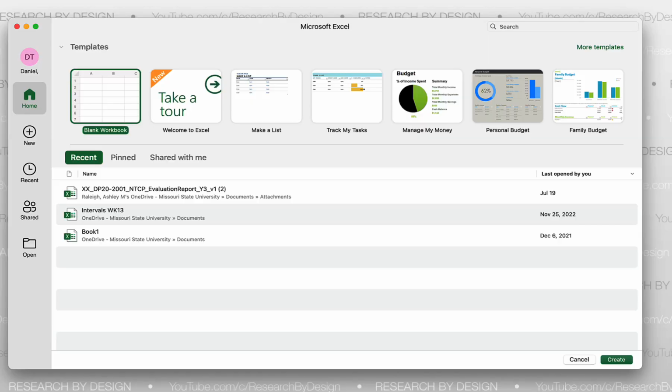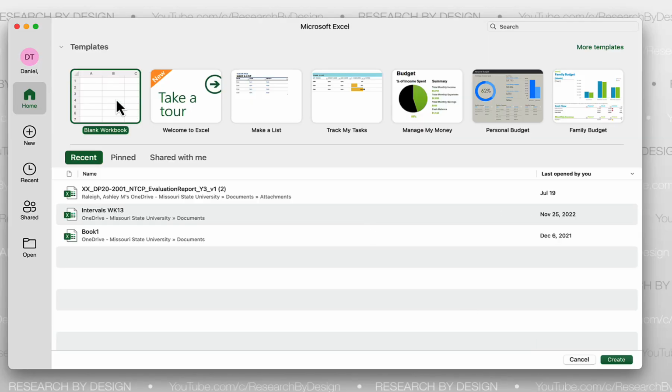In this course, we're going to be using Microsoft Excel to do various statistical analyses. And this is going to require that we install the Analysis ToolPak in Microsoft Excel. I'm going to show you how to do this installation in Excel for Mac.